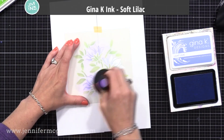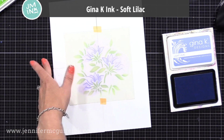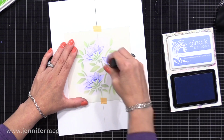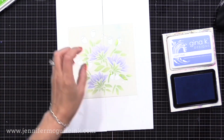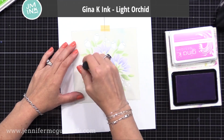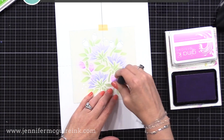Now I'm coming in with the second stencil, taped it in place, and I just used those pencil marks to line it up. And I used a light lilac ink. I did a quick blend of that color with a big brush, and then I came in with the smaller brush and added a little darker amount of that ink, or heavier amount of that ink, at the base of the petals. Now it's time for stencil number 3, and I'm applying light orchid ink to the little flower buds.